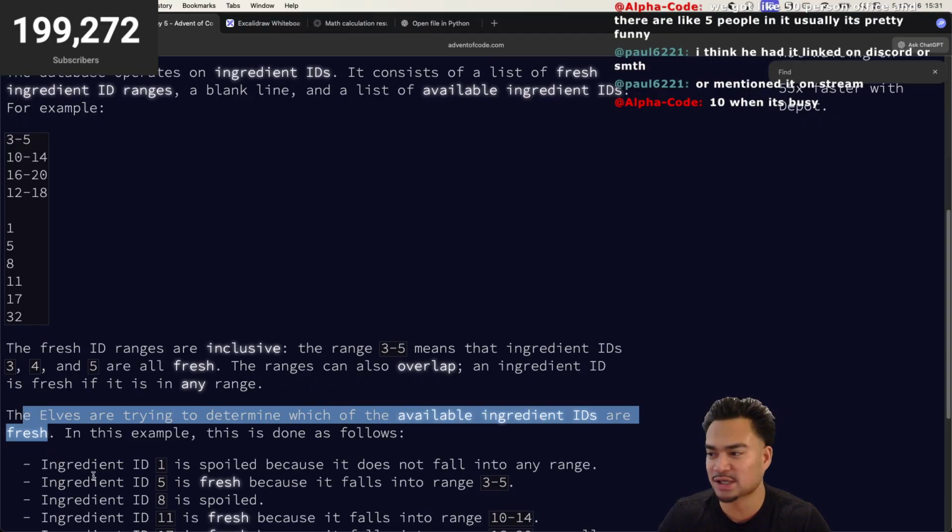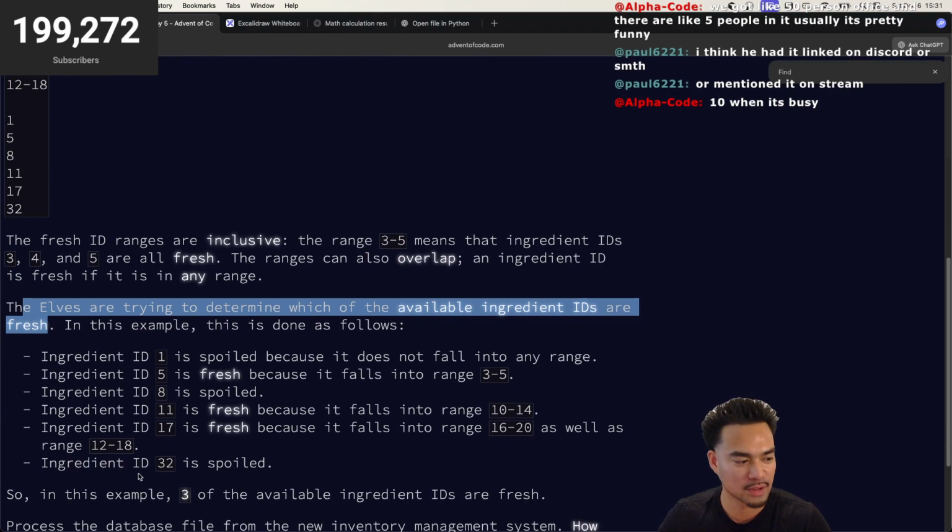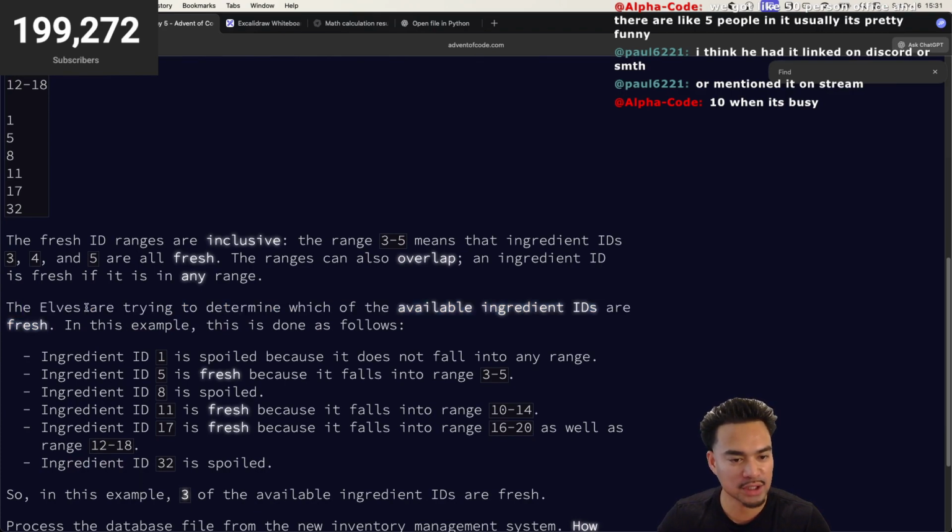Bro, it just sounds like some merge intervals type thing. The elves are trying to determine which of the available ingredients are fresh. In this example, this is done as follows. Ingredient 1 is spoiled because it does not fall into any range. Ingredient 5 is fresh because it falls into range 3 to 5.